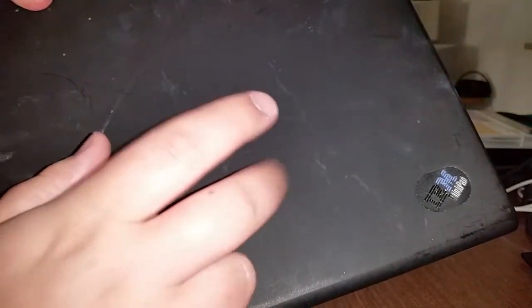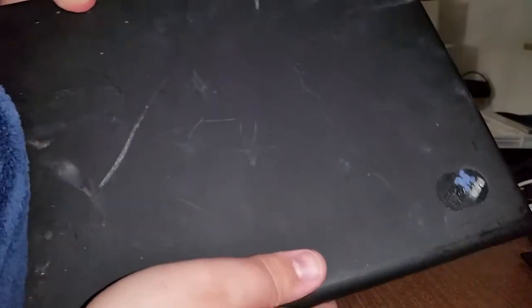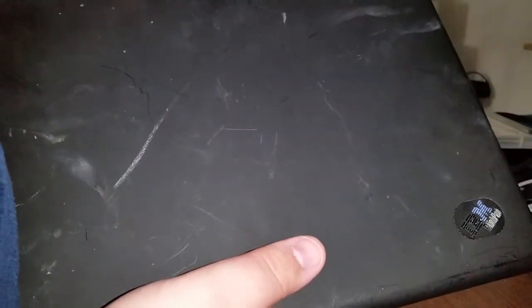There's quite a lot of scratches there on the lid. Sure, I could probably get rid of those with a magic eraser. This ThinkPad does not have a rubberized lid. Plastic. Now, you might be thinking, oh, cheap plastic. But as collectors of older ThinkPads will tell you, rubber does warp.